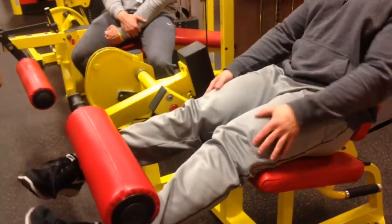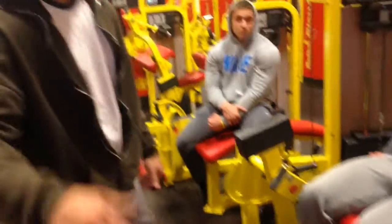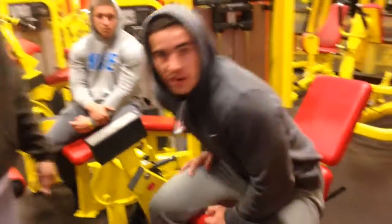Turn your toes in. You always want to warm up because the last thing you want to do is pull a muscle. Loosen everything up, getting everything nice and loose. Stretch at least 10 minutes before you start anything — heavy squats, anything leg. Absolutely, you don't want to hurt anything.